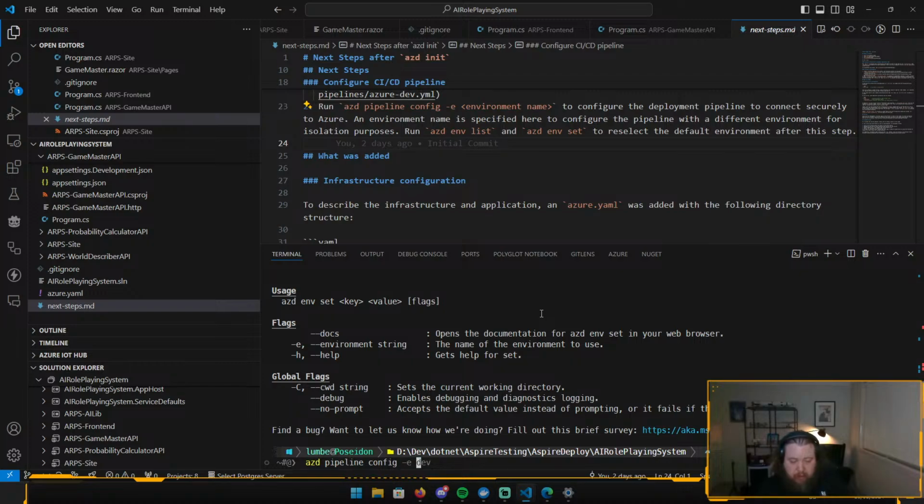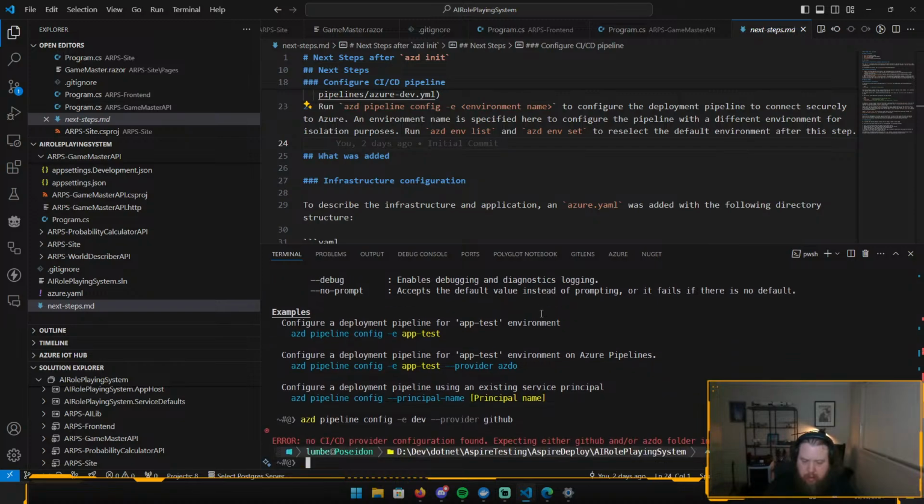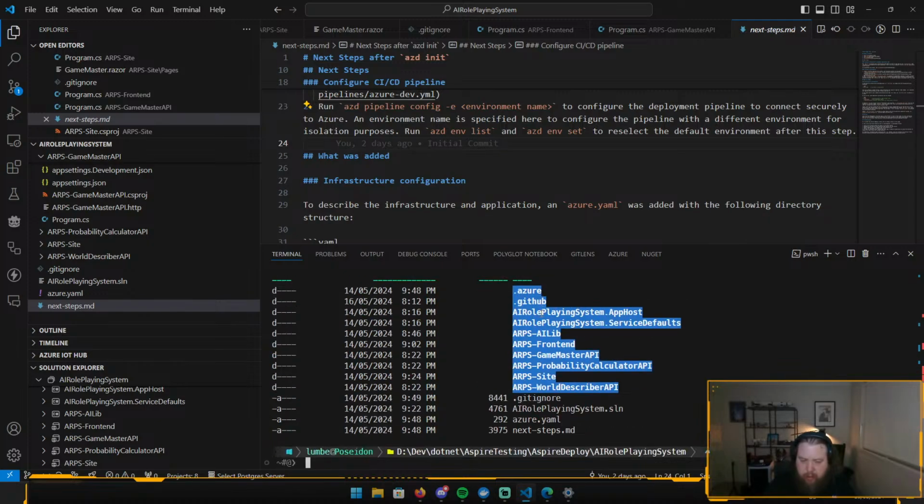Let's go back to here. Okay, well, let's try to be a bit more verbose. Okay. No CI/CD provider configuration found. Expecting either GitHub or Azure folder in the repository root.